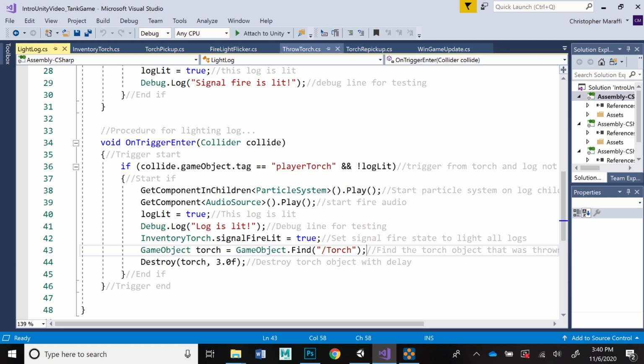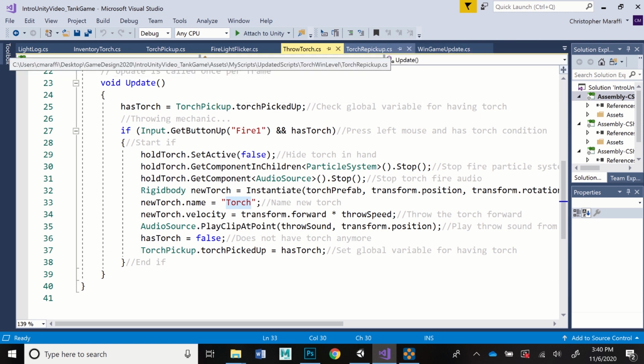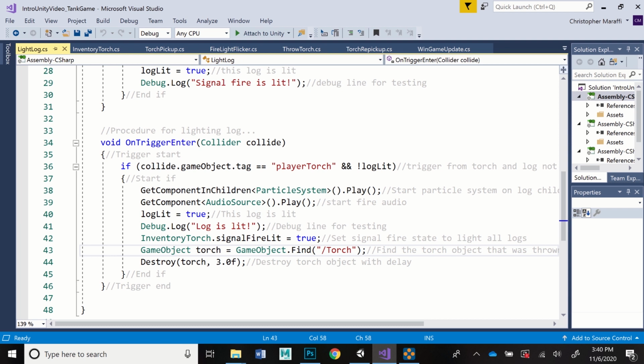So when I throw a torch, I name each one torch, so I only ever have one that I've thrown. So it's going to look for that in this light log script, and then it's going to destroy it after 3 seconds. So that torch doesn't really need to be sitting there. Just get rid of it.